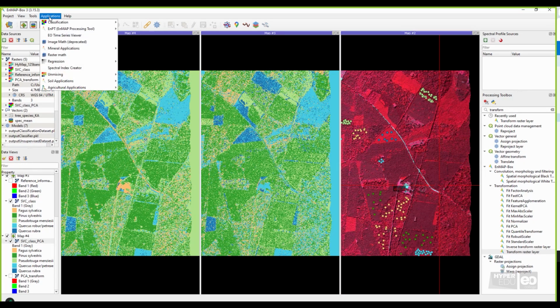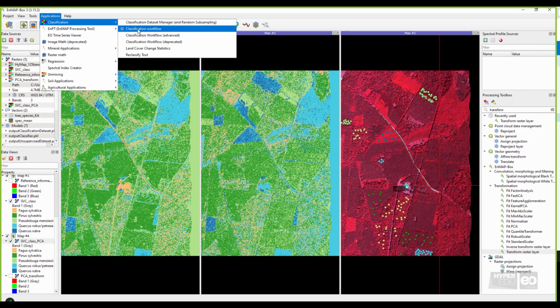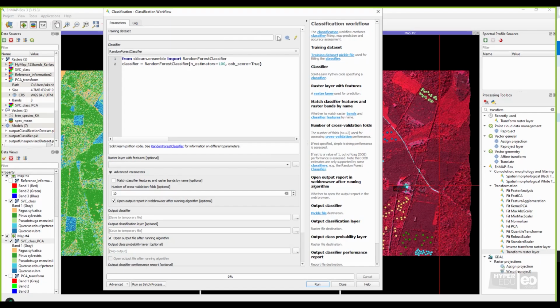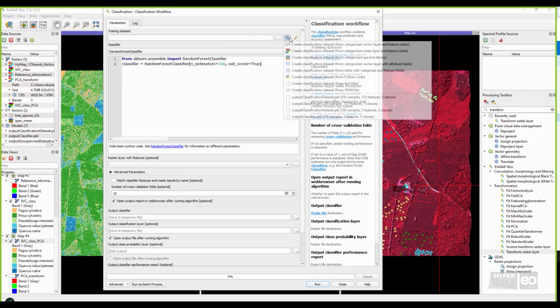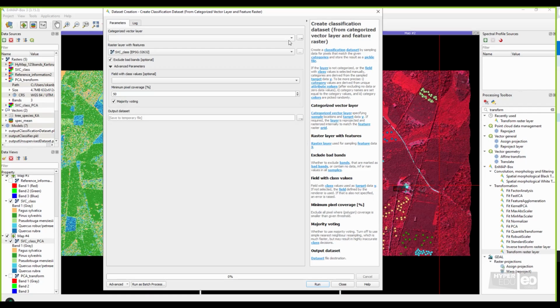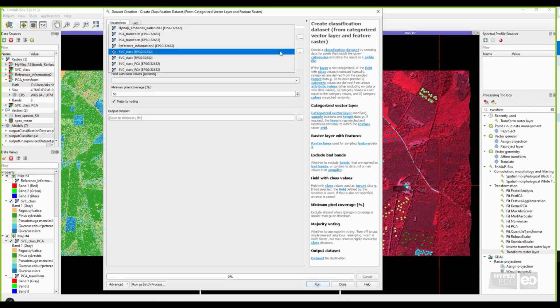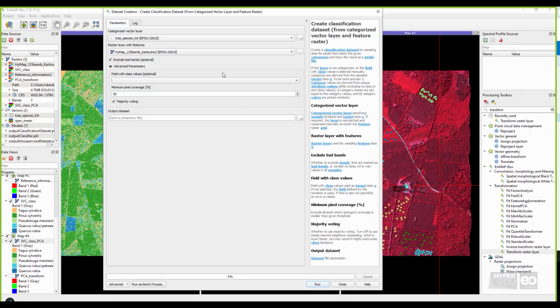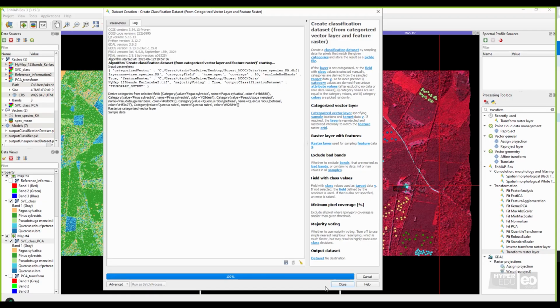I go to Applications and select Classification Workflow. To generate my training data, I click on the gear icon and select the first option. As before, I select the tree species as Categorized Vector Layer, the HyMap image as Raster Layer with Features, my tree species as Field with Class Values, and click Run.